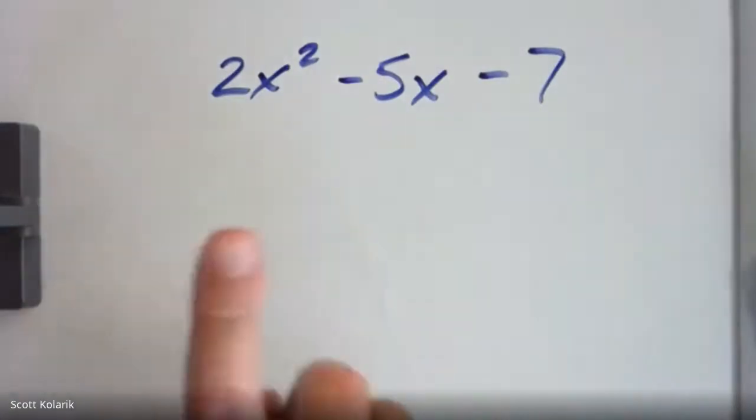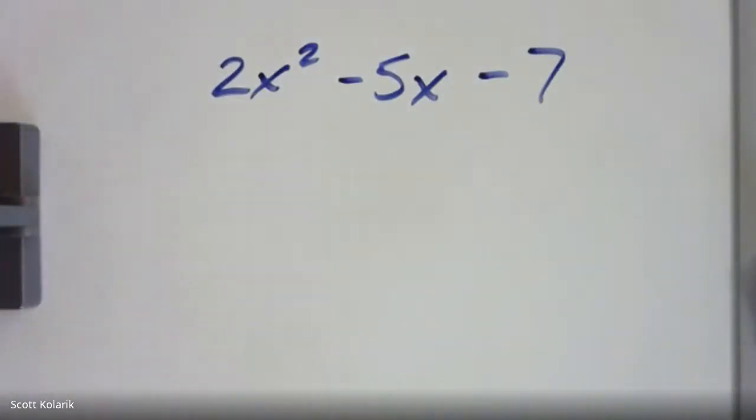So like most problems, this will not have a greatest common factor I can pull out at the beginning. But our first example on Wednesday did have that. So always check for that first. That's usually a quick step. But in this case, I just have to deal with it as it is. Okay, so you don't need to write this part, but I just want to show us where we're going to end up going.